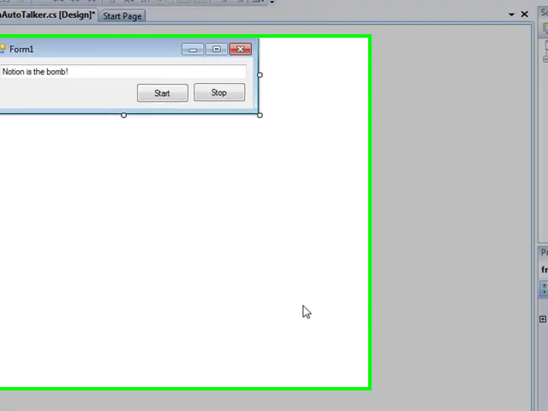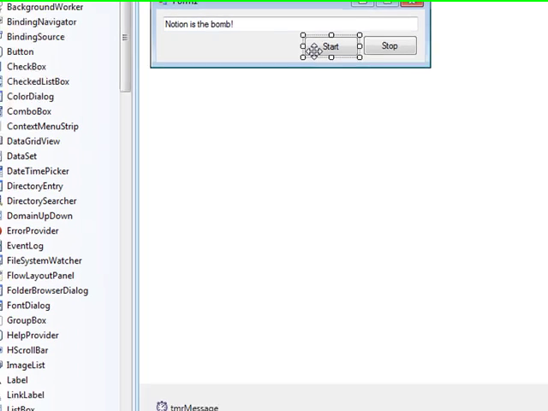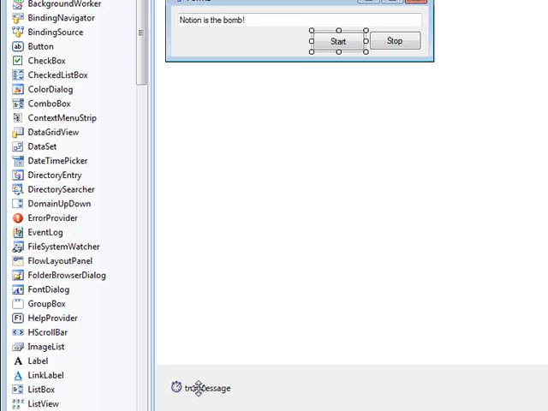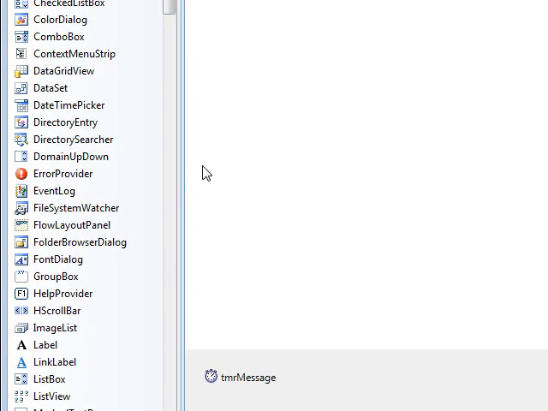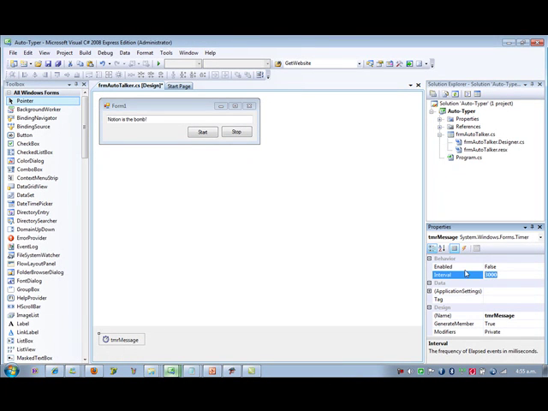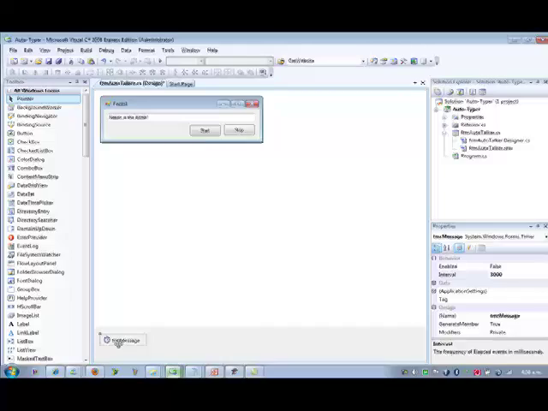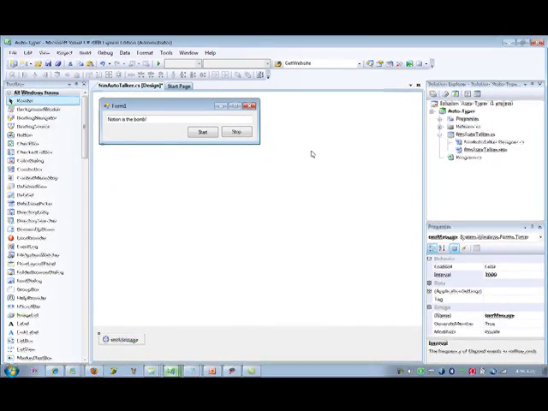So pretty much what we want to happen is that no message is sent at the beginning, but once the start button is pressed, it triggers the timer, and each time the timer hits 3 seconds, the timer will send this message to the computer, but once the stop button is pressed, it will disable the timer until the start button is pressed again.